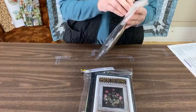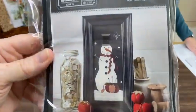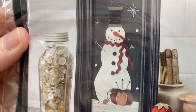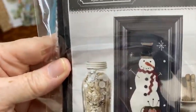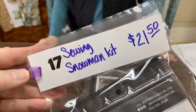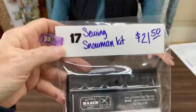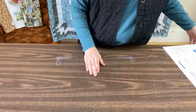And then I finally have more of the sewing snowman kit in because somebody was waiting on one. He is regularly $25 for $21. He's got a little pin cushion. His arms are those T-pins, and his hat is a spool of thread. How cute. Oh, and a rickrack for his scarf. Yeah, a cute little beginner kind of project. It's an awesome little one. And now people will be in their cars traveling around for the summer, so it's nice to have a little project to do. Yes, yes. And we'll continue probably to show you some kind of a wool project every week.